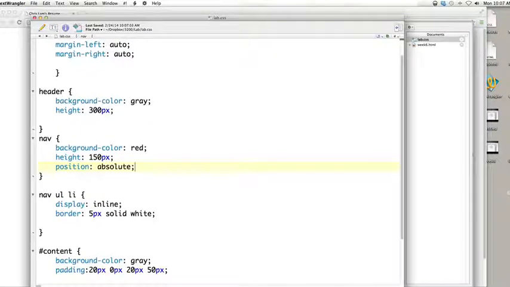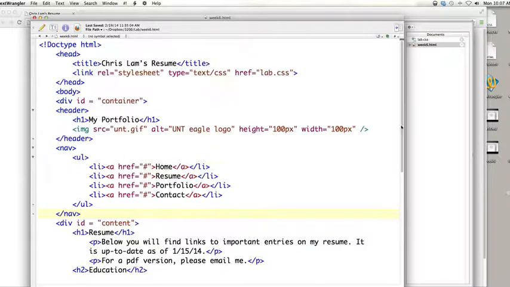And when we position things absolute, this means that it takes the element out of the document flow, okay? So it removes nav from the document flow and it places it in the upper left corner of its parent element. Okay, so this should appear in the upper left corner of the container.